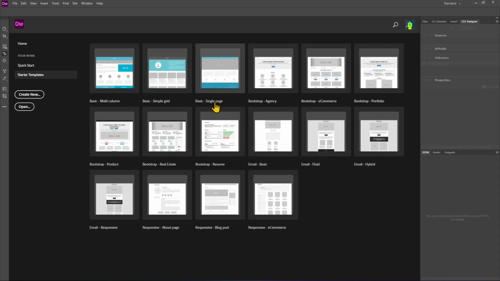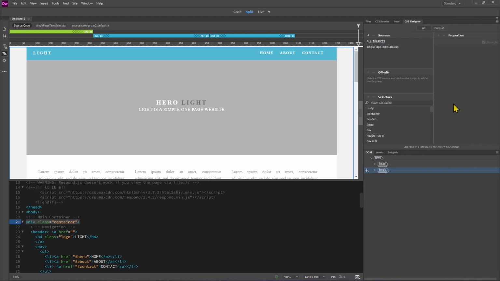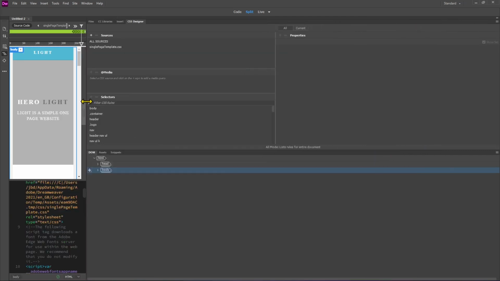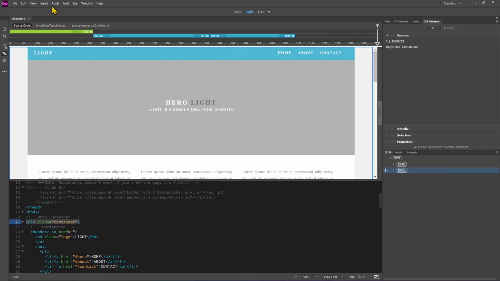So let's go for this basic single page, and now we can see that something is appearing in here. So we have something here in Insert, we have something here in CSS Designer, we have something down here in the Document Object Model or DOM panel, etc. So these panels on the right side are definitely really, really important. So keep an eye on them. As you can see, I can also modify the aspect of the interface. I can make some panels bigger, some others smaller, and basically I can rearrange everything. So you can create your own interface in a way by closing, opening stuff here.